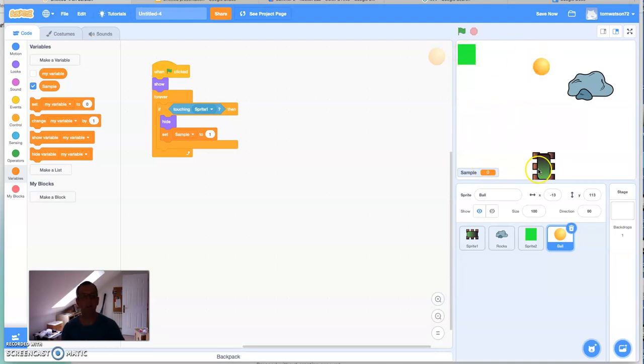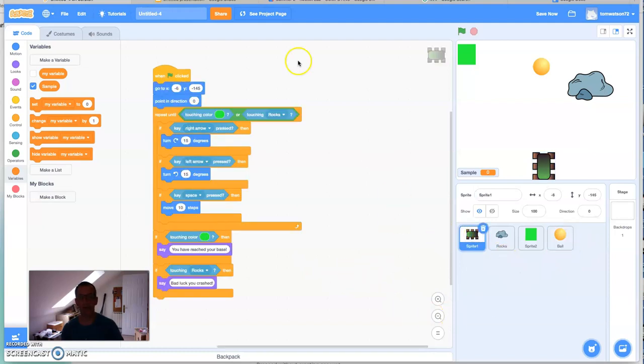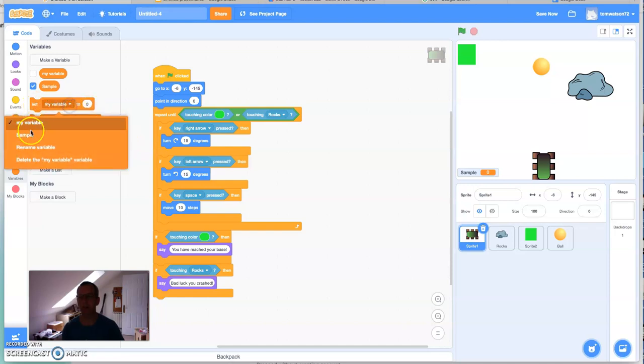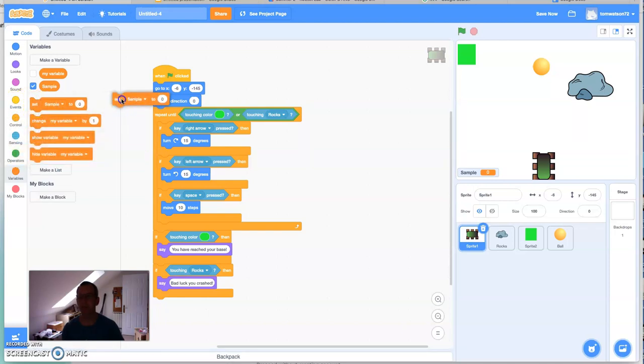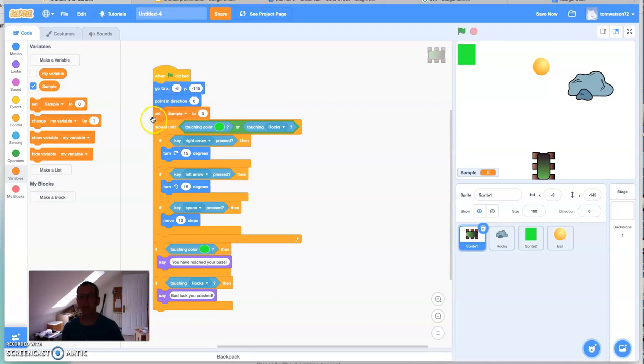Now, when I restart the game at the moment, this is going to stay at 1. So I'm done with the code here now. Pause the video here if you just want to copy that across. I'm going to go back into the sprite here. I'm going to make sure, so I'm going to go set, let's change that over here this time, the sample to 0. So at the start of the game, before I enter this loop, it's going to set it to 0. If it was inside this loop, it would continually reset to 0. So it's got to happen before the loop. Okay, let's give that a test.